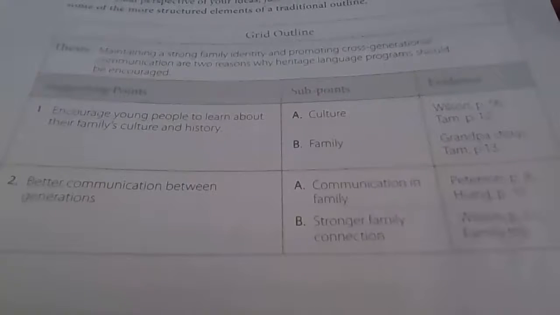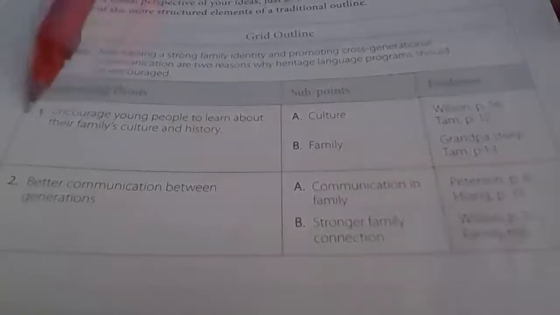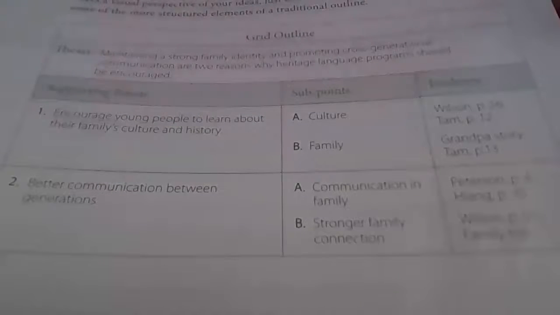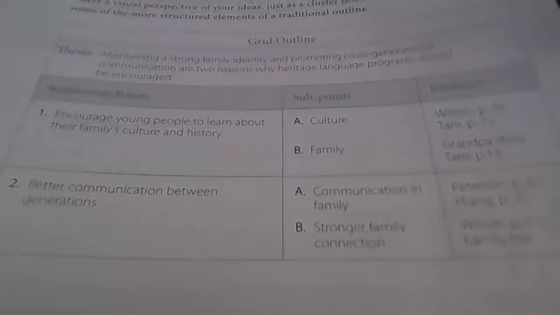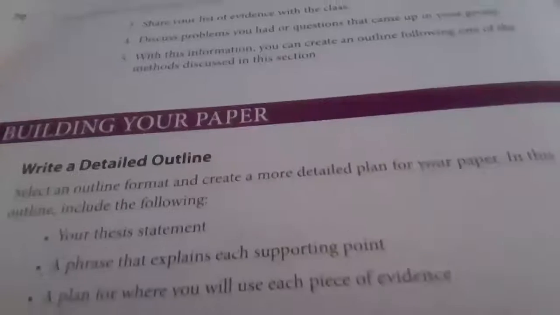Now, there is this third one, this grid outline, but I feel like this is just the first one again. This is the traditional outline, except instead of going up and down vertical, it's just more horizontal, side to side. But whatever works for you, I'm not going to make you use a certain way. But yeah, traditional is the most common and popular way. And that actually brings us to the end of chapter 3.